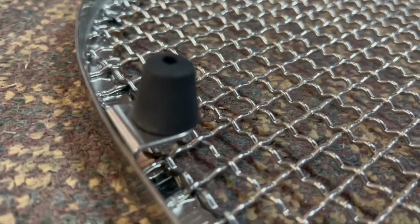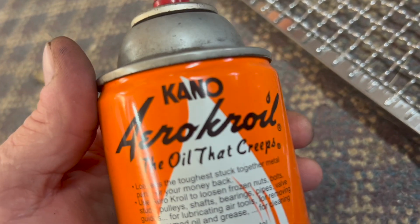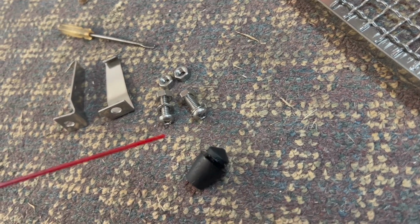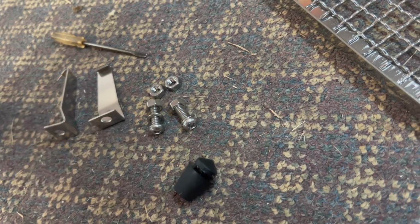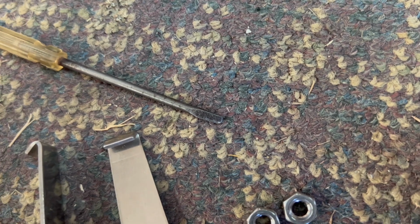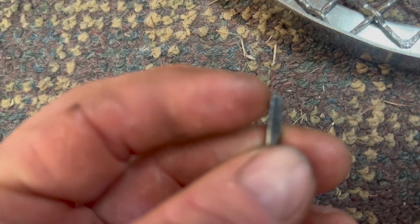The grommets go in the holes of your stone guard on each of the corners. These are very hard to get in, so what I do is I use this Aero oil by Kano. You can also use Blaster. You can also use WD-40, but spray just a little bit inside that groove. And then the hard part is getting this to go into the groove. What you have to do is I use a very tiny screwdriver that has the edges ground off. I ground off the edge here and the edge here to fit this in here.